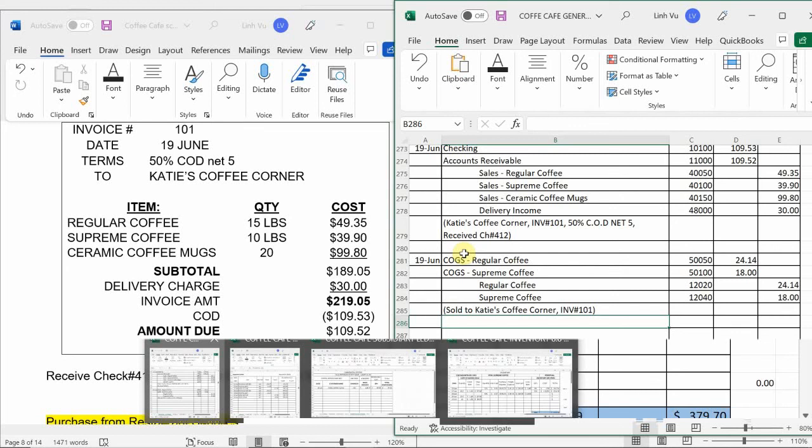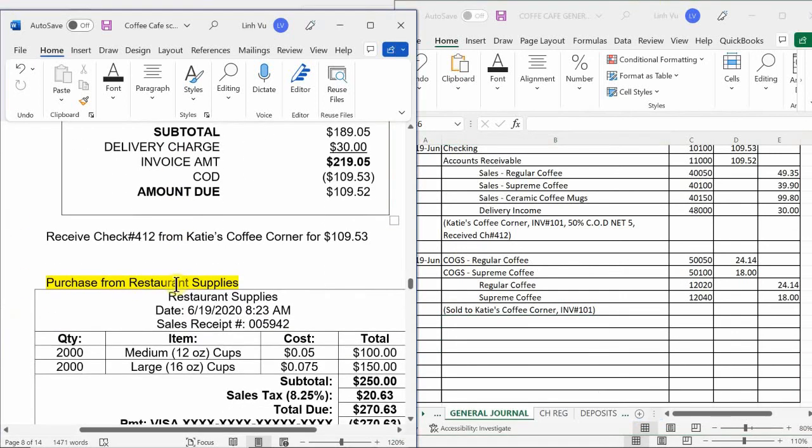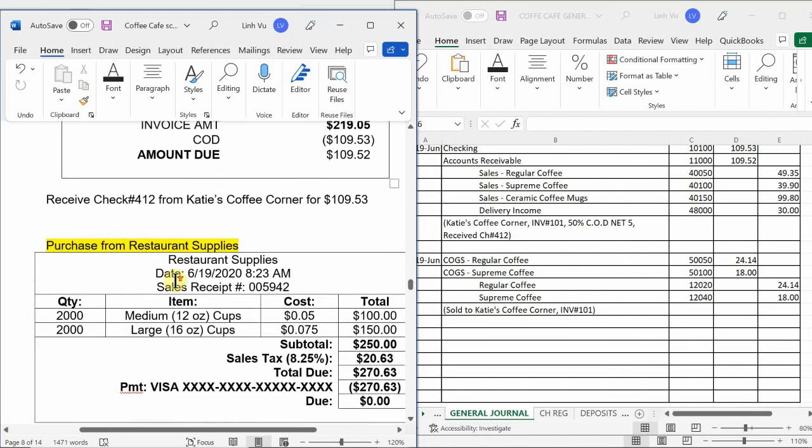Excellent, because this is periodic inventory. We chose to say that our coffee mugs, we don't sell them that often. They're on our shelves here and there, and customers that come into the store don't always buy them. But what we do want to keep track of is the coffee because we're selling that daily. So that is exactly correct. We don't need to keep track of our coffee mugs. They're under periodic inventory, so we don't do it until the very end of the accounting period. Excellent. All right, let's stop here for a break.